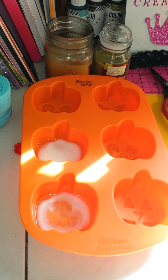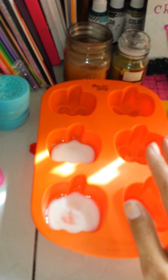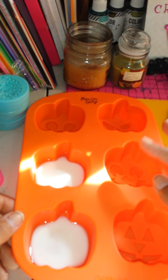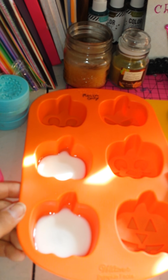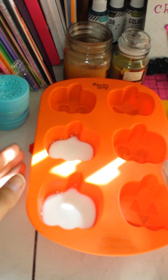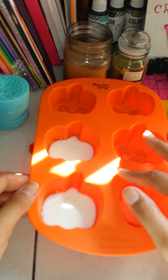Hey there. So I have poured the amazing casting resin into the molds, and like I said, it only takes ten minutes for these to cure. You can tell — once they start to cure, the resin will turn white. The reason I use this more than I do the regular resin is because I like the fact that it cures so fast, and also that you can paint this.